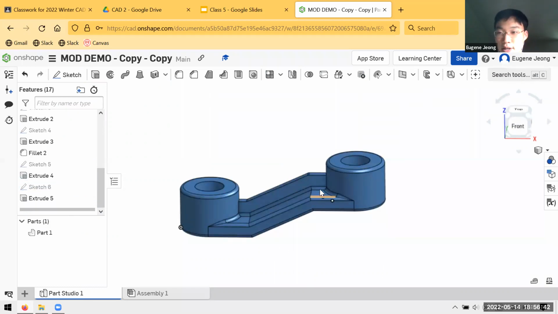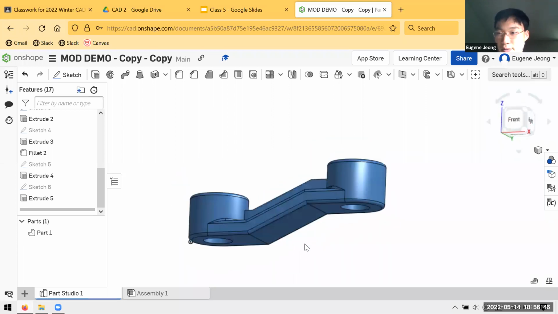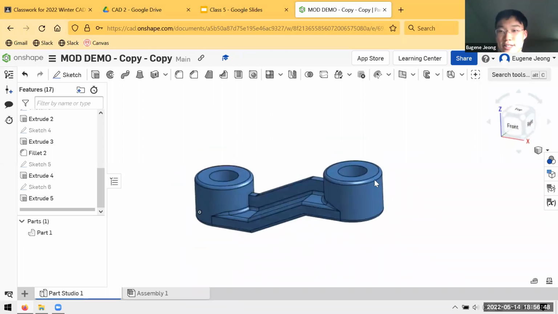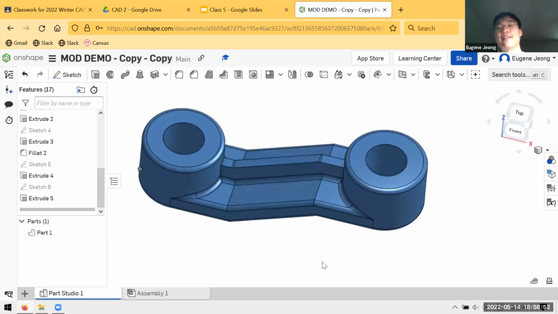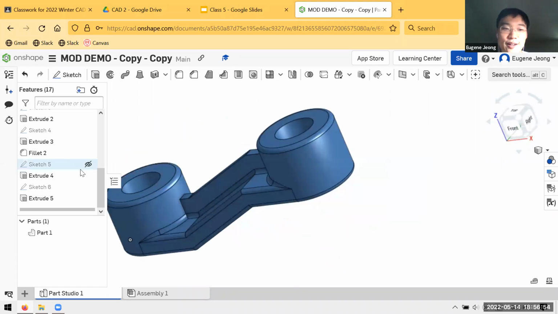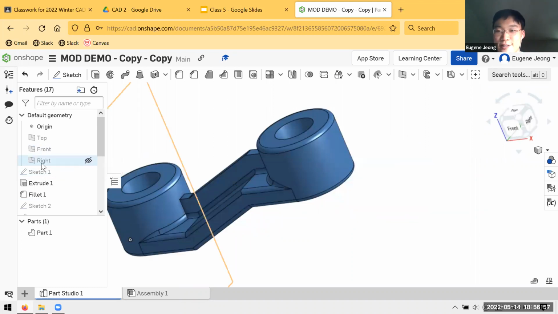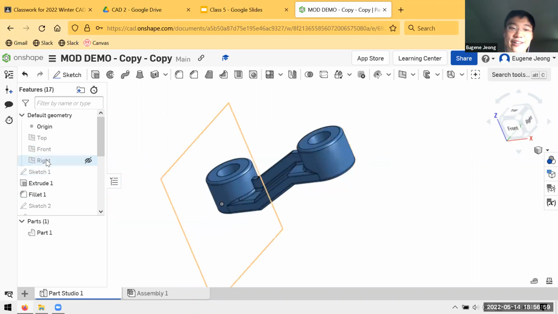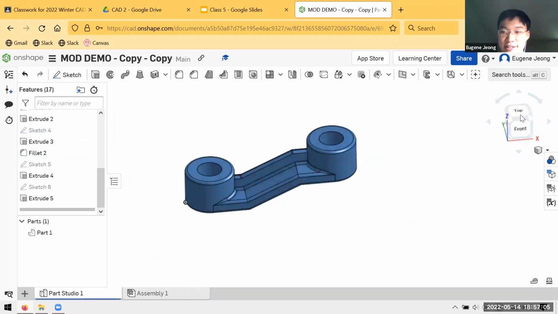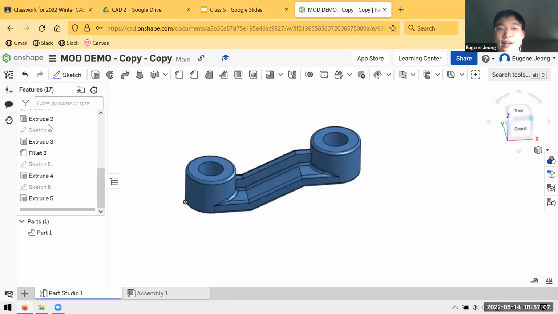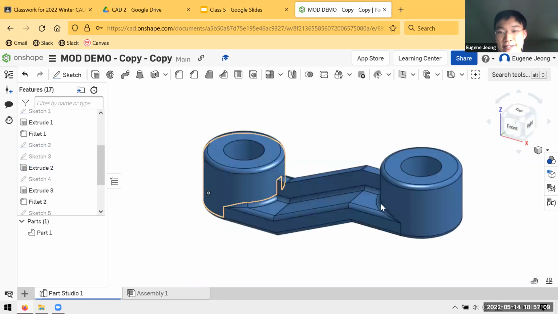I can see that the part updated, right? So this model was robust enough that you can change a dimension like that and it won't break. Be aware though that in a lot of cases, when you try to change something that's that far upstream, a lot of the time you're going to end up breaking things below it. It's going to have exclamation points, it's going to turn red, it's not going to be happy. And in that case, you're going to have to go through every single feature that's broken and fix it. But here we got lucky.